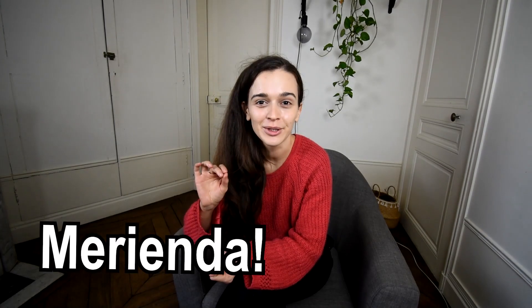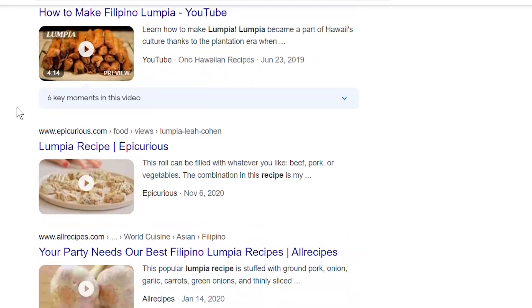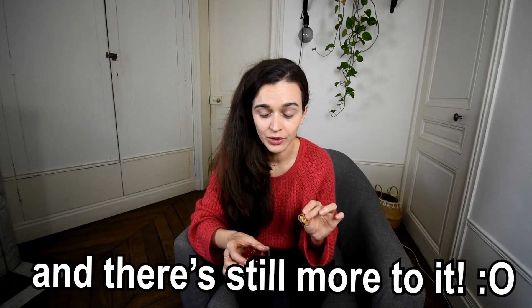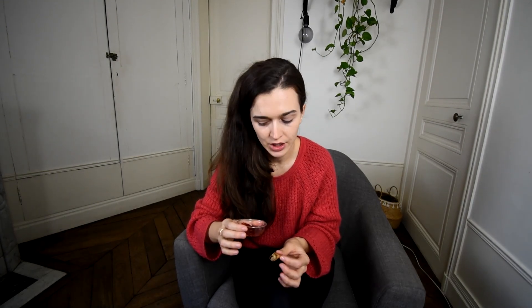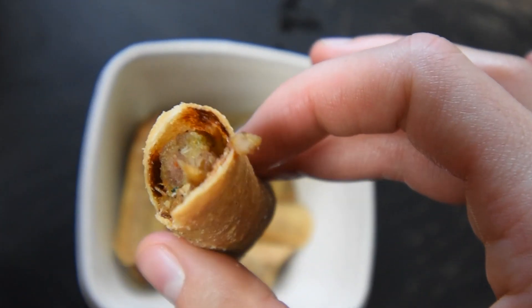Now it's time for afternoon snacks or merienda. I'm sure it's gonna be my favorite meal of the day because I love trying all types of snacks. I came back to my local Filipino restaurant and got a few different things. The first one I'm gonna try is lumpias — Filipino spring rolls. There are so many different recipes, but this one is made of pork, celery, and carrots, then wrapped in a lumpia wrapper and deep fried. I'm super happy because they had banana ketchup, so I'm excited to try it. This is so good, unlike anything I've ever tried before. Can we talk about the banana ketchup? It's so different from normal ketchup — this is really blowing my mind. The lumpias are really good and crispy, and no wonder it's a staple of Filipino cuisine. I'm gonna give it an 8.5 out of 10.